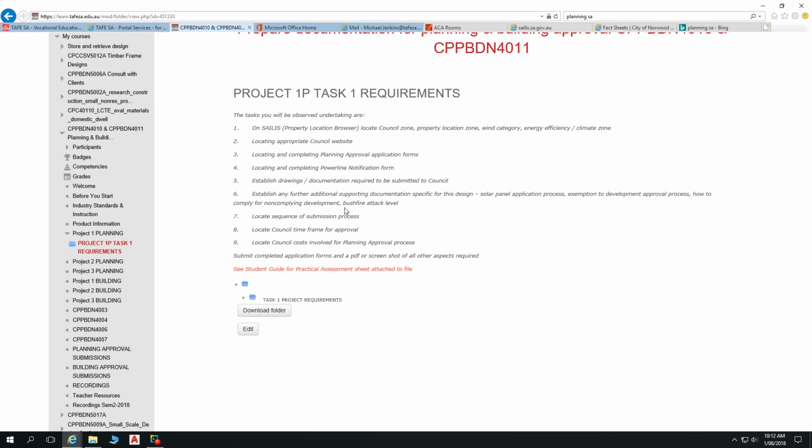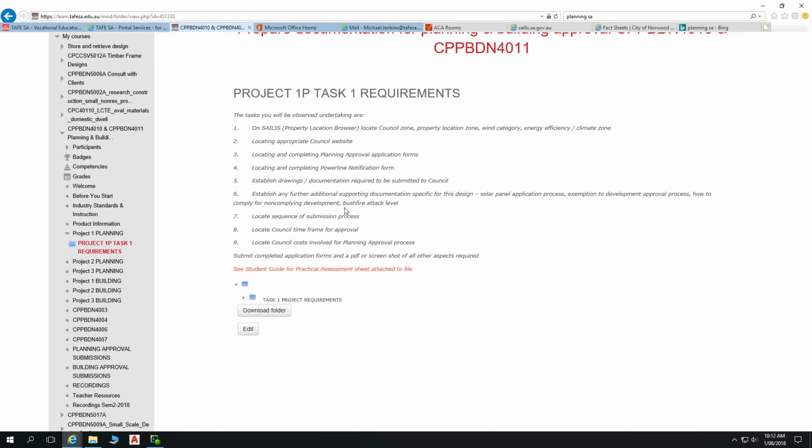But then also that is a case-specific scenario as well, which typically will go to a development assessment commission to give you the answers on how to comply to a non-complying development. So that's something which is largely out of your hands.